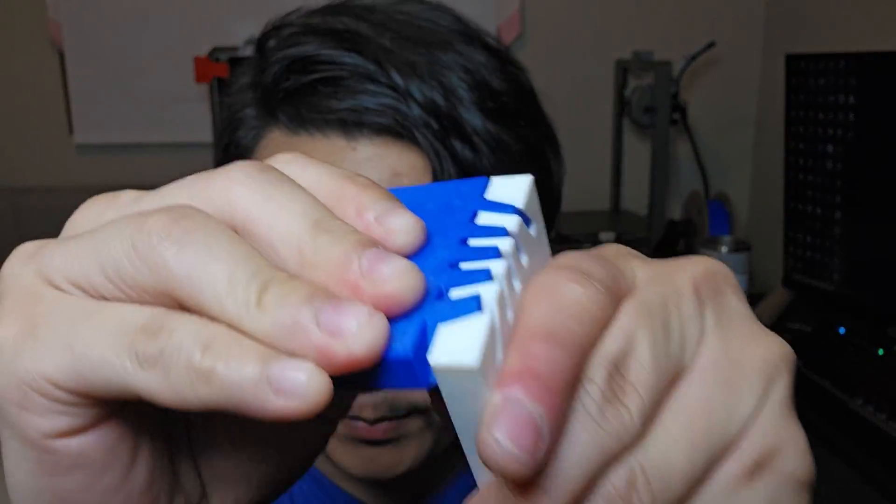I tried printing with a 0.2 millimeter tolerance and it fits very nicely and easily. I lowered the tolerance to negative 1.5 millimeters - this other piece right here - and it still fits really nicely. This one was printed on the Antti 3V3 and this piece was printed on the Creality K1 Pro, and both of them fit really nicely together. Even at negative 1.5 the tolerance is still really good. So I decided to make it zero tolerance - this piece right here. Find the angle, push it in, and even at zero tolerance it fits really nicely, though you can see there's a teeny tiny gap. I guess the perfect tolerance would be about 0.075 or 0.06.